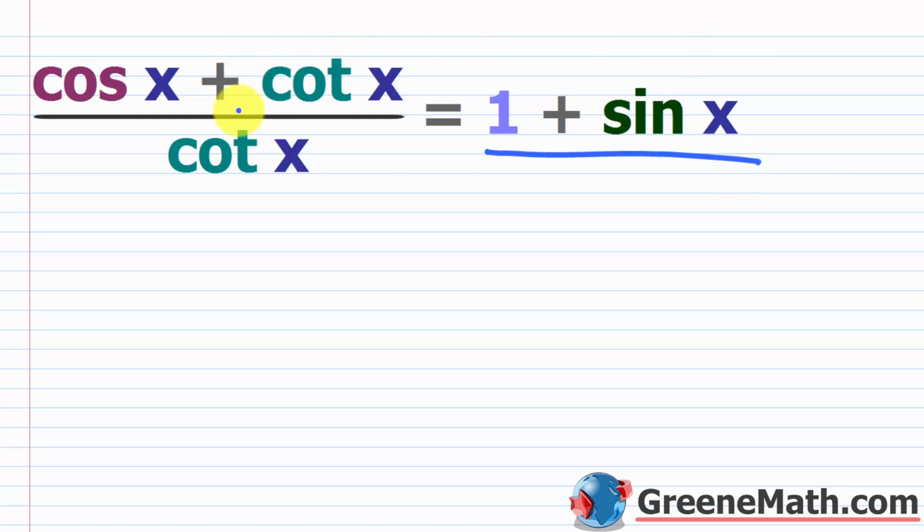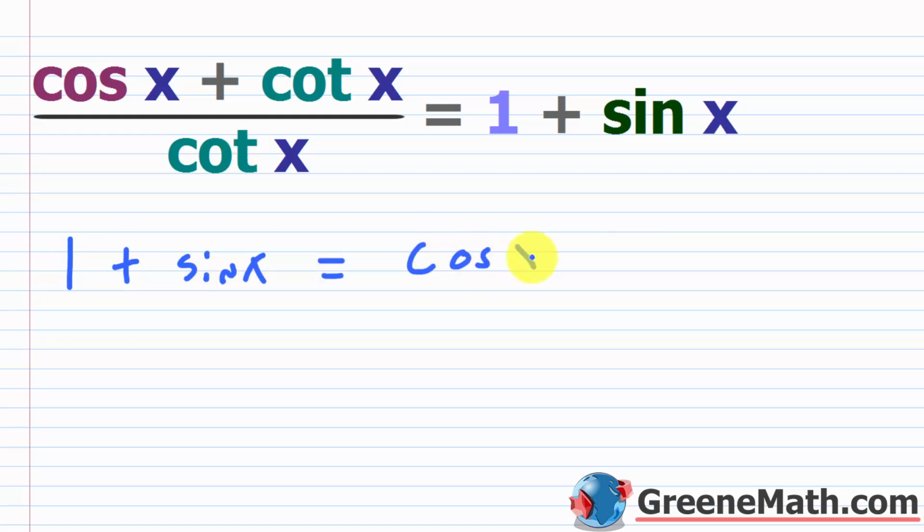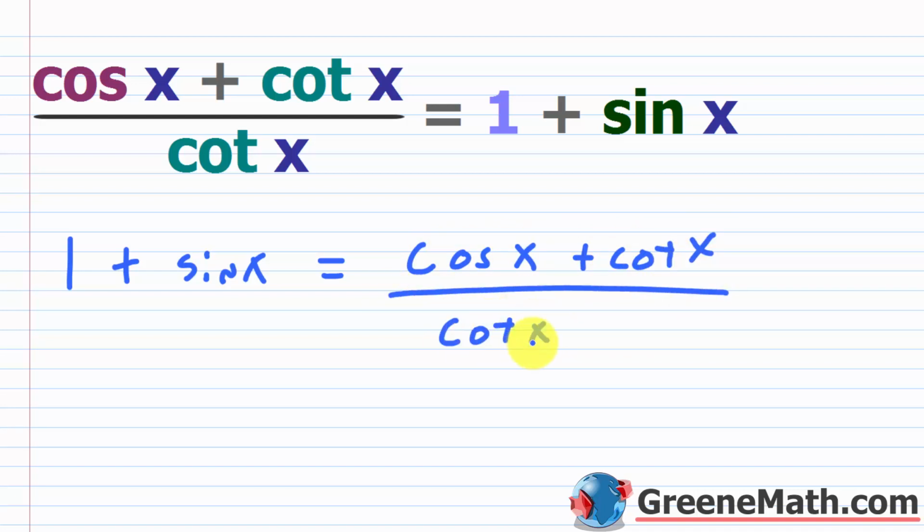Now, pretty much every book that you're going to see has different formatting. Generally speaking, they sometimes will take this guy right here and just work on the more complicated side, and at the end, they'll show you that it matches. What I'm going to do here is I'm just going to take this guy and flip it. So I'm just going to say I have 1 plus sine of x is equal to, over here I'm going to have cosine of x plus cotangent of x, okay, over the cotangent of x. I'm flipping it because what I'm going to do is modify the right and leave the left alone. Okay, so that's generally the formatting you're going to see.